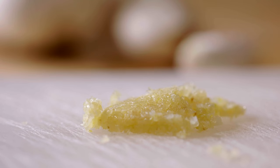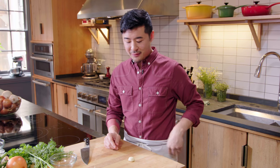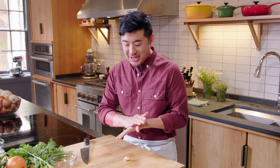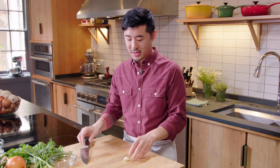One really cool thing I want to show you is mashing it into a paste. The reason you want to do that is because a paste is almost liquid, so when you mix it into a dish it'll mix through really evenly. There's also a cool chemical thing with garlic — the more you cut it, the more the aromas come out. So a thin slice versus a rough chop has more garlic aroma, and if you mash it all the way into a paste, you're breaking open all the cells and all the garlic aroma comes out.